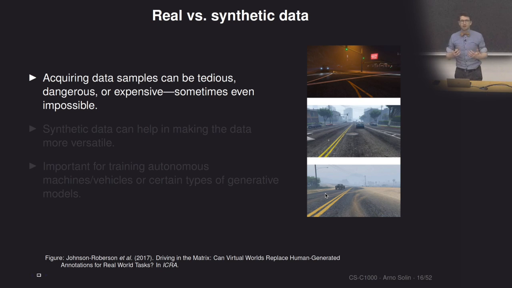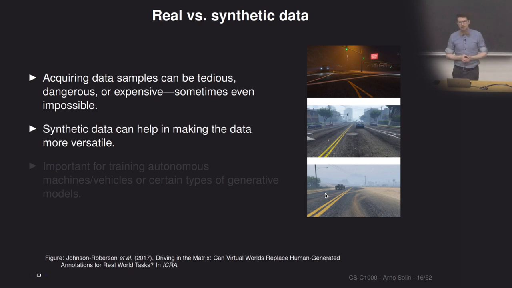Think of some medical data. It's highly unethical to make people sick just to observe what the disease would cause in the human. So we cannot do that. So then we might only have a handful of data samples, and it makes it hard to do prediction or modeling of the phenomenon. So sometimes it's actually impossible. Or it can be that the measurement process destroys the data sample.